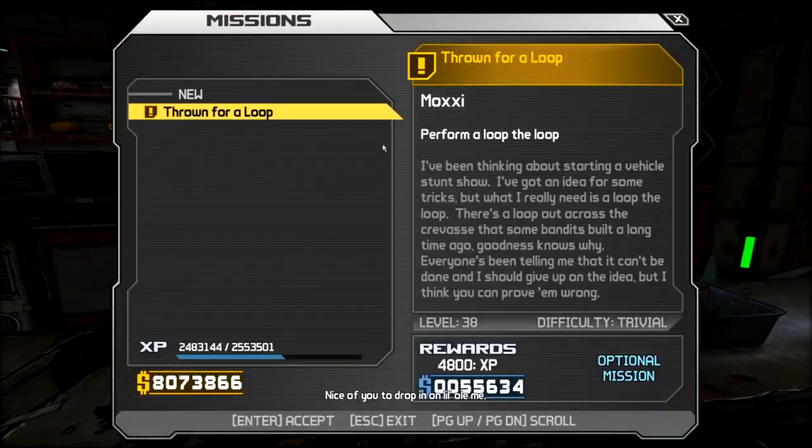Alright, Moxxi, what do you need? Thrown for a loop! I'm thinking about starting a vehicle stunt show. I got an idea for some tricks, but what I really need is a loop-the-loop. There's a loop across the crevasse that some bandits built a long time ago. Goodness knows why. Everyone's been telling me that can't be done, and I should give them the idea.